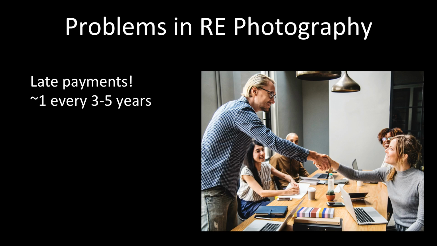So what we have though is every once in a while we're going to have a problem that our contract could possibly solve. I would say if you're working full time in real estate photography, once in every 3 to 5 years you're going to have a problem that your contract is going to solve. In other words, you can go to that client and say, look, you signed this contract, it says this and this and this, and then he's going to say, oh wow, you're right, I agree with you, I can't use your images like that.